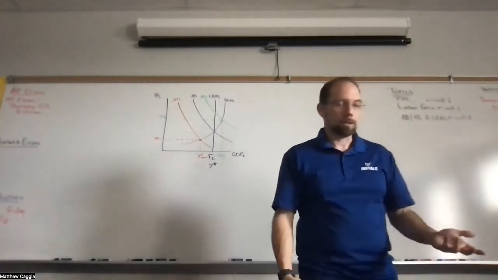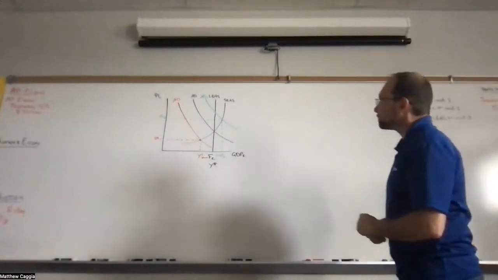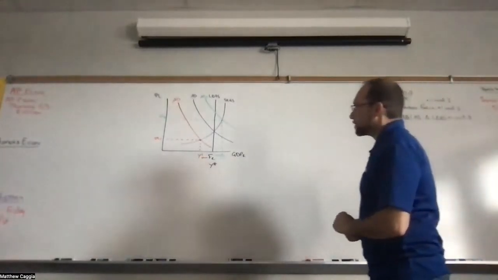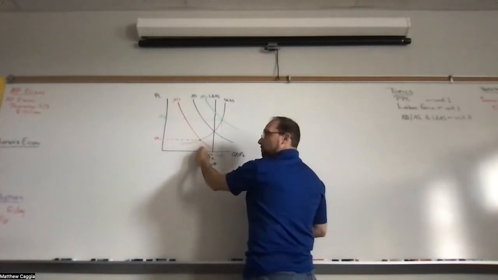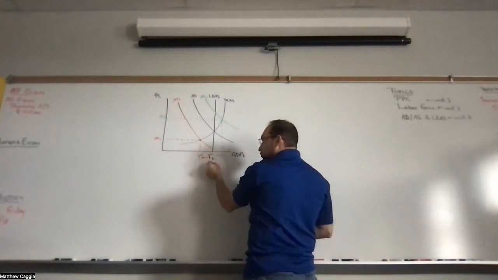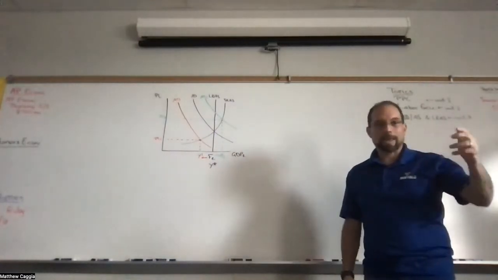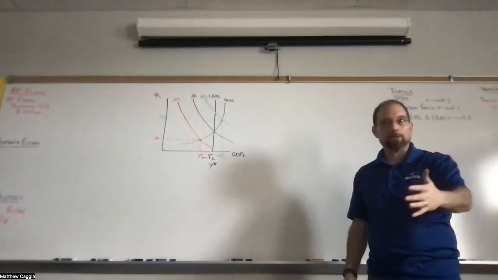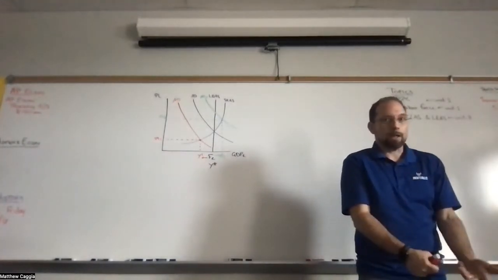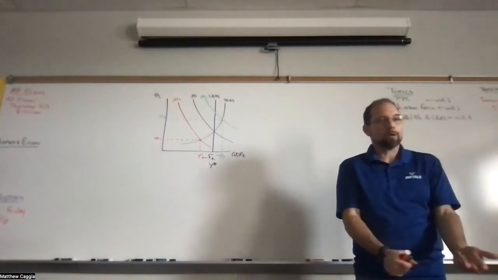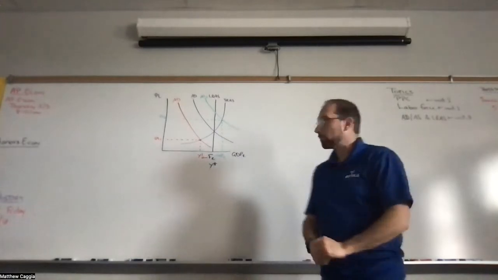But in reality, it's not as simple as that. Okay. All right. So the government's going to try and combat the higher rate of inflation or the higher rate of unemployment and try and get us back here. You can wait it out, but can we? Do we have the time, the patience? Can we afford it to become like another Great Depression before it starts to rebound? Or do we have to take an active role?